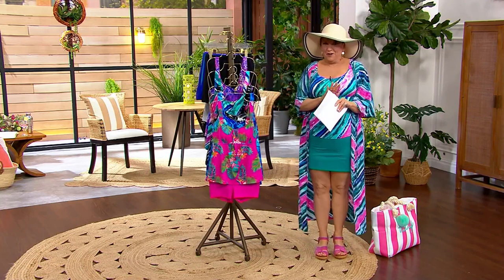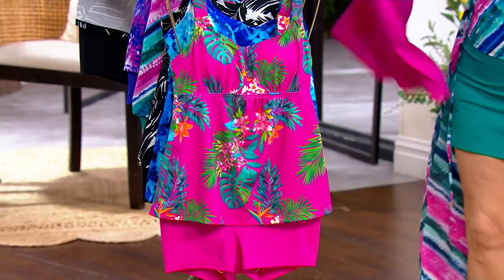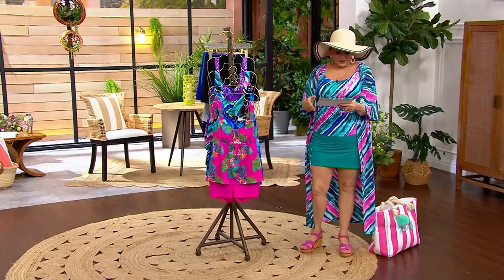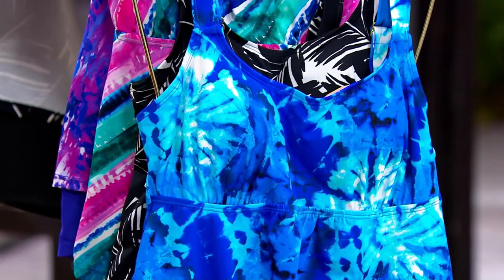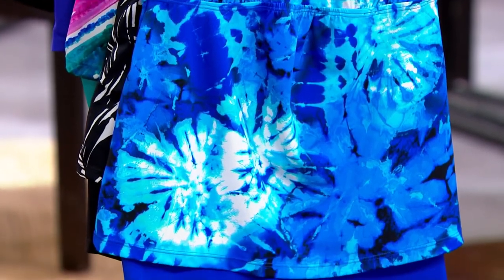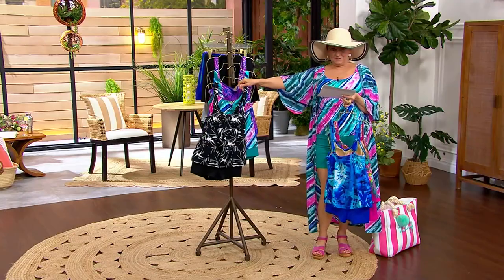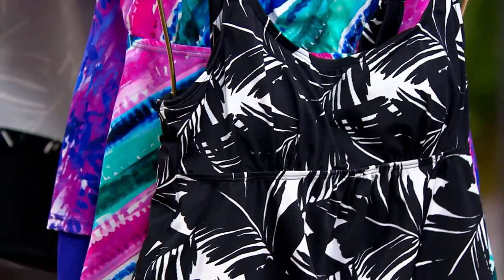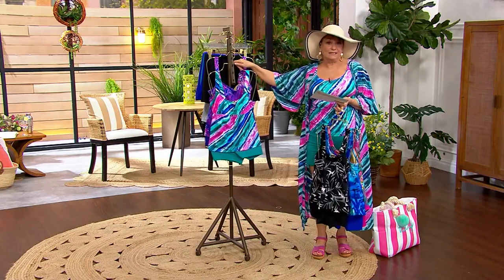Let me take you through the colors — they are all phenomenal. If you want to do the matching swim skirt, now you have a bathing suit wardrobe. It is raspberry tropical — yes, please and thank you. Kim's like, I'll wear anything, but I said, Kim, you got to wear blue. So there's our beautiful, absolutely gorgeous Dazzle Tie-Dye. Then if you want a little bit of a nighttime swim vibe, we got you in our beautiful Poolside Palm — only order of the year — $49.98. Honestly, for the price of maybe just the top, you're getting both pieces.